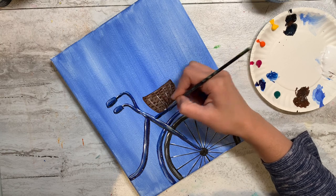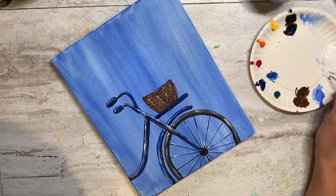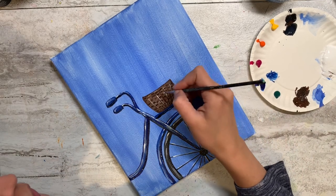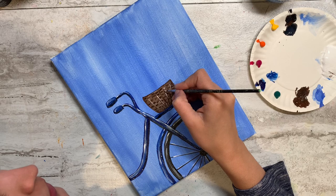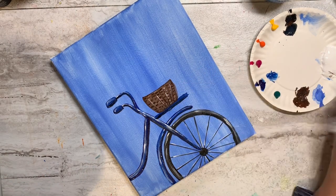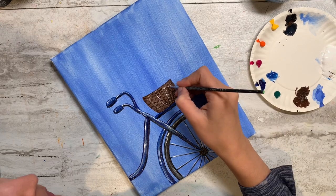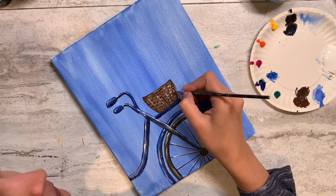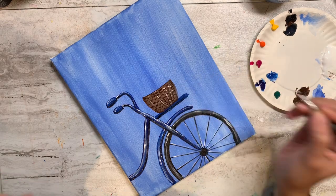Now, if you want to make your basket a little bit darker, you can also use a black color here. I don't want to make my basket too dark, so I'm just adding a line like this. You can go over your brown line, but I'm not going over my brown line. I'm just adding next to my brown line, so that way you can see both of the colors.